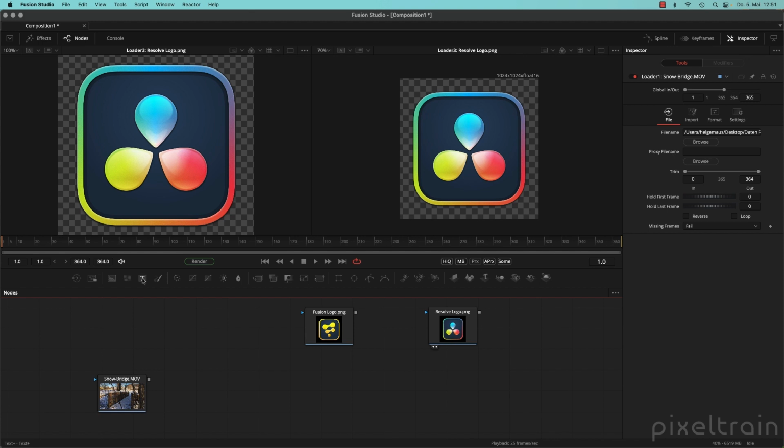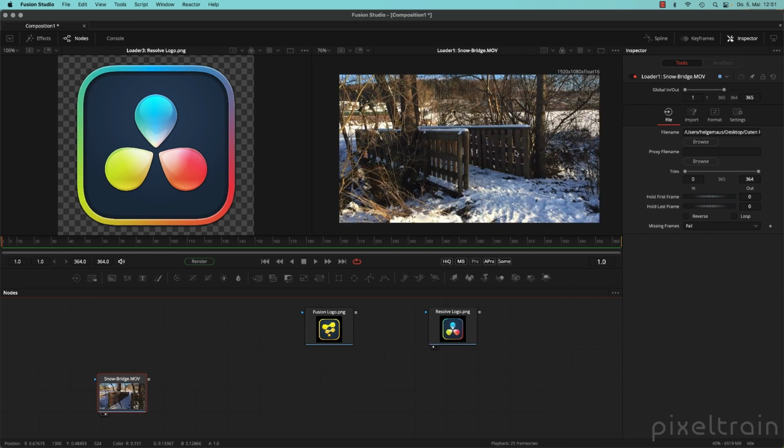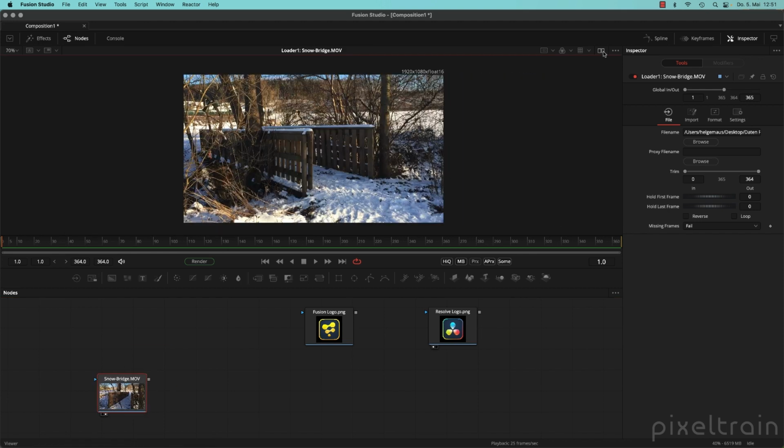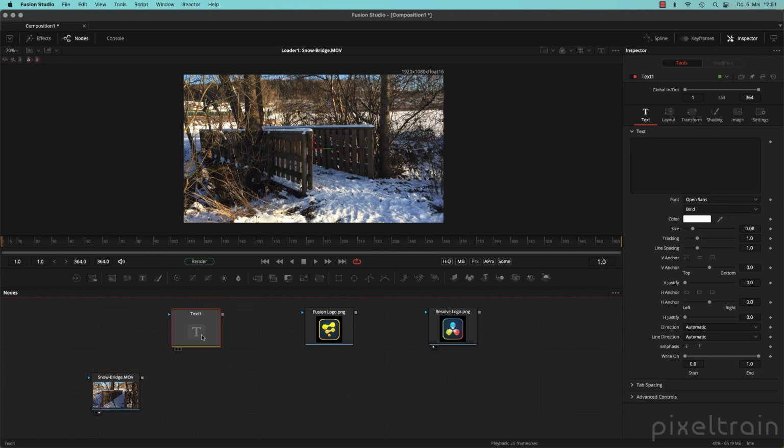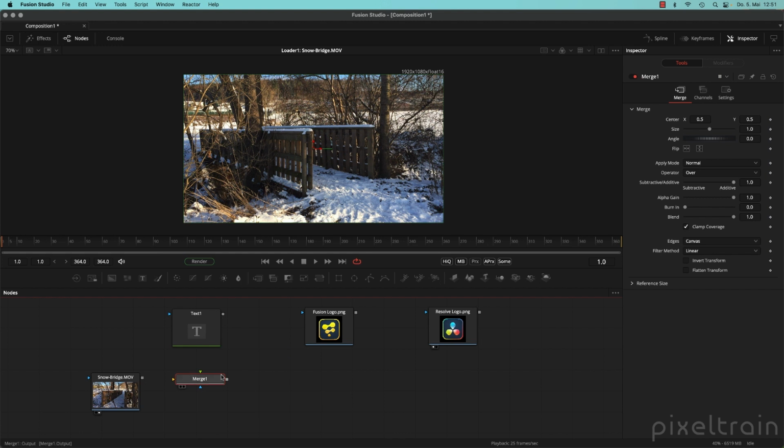So we can have a text tool here. And here I can show you a little trick. If you say, okay, this is the starting point for my comp, which is now this video here, I go to the first frame. And I want to add something here to this node tree. You can bring the text in, and then you have to add a merge node, and then you have to connect these and so on.